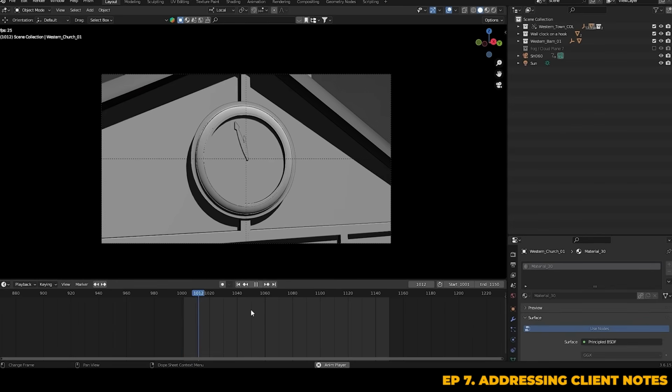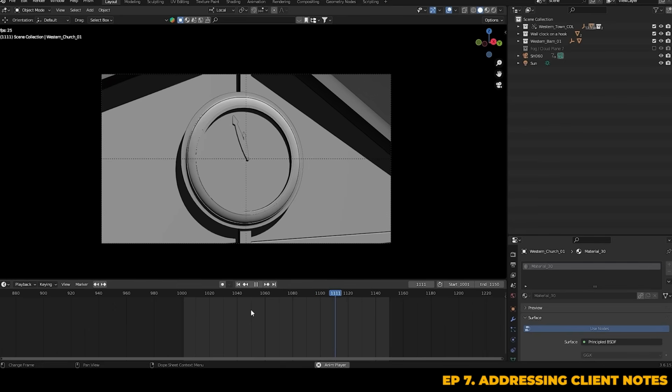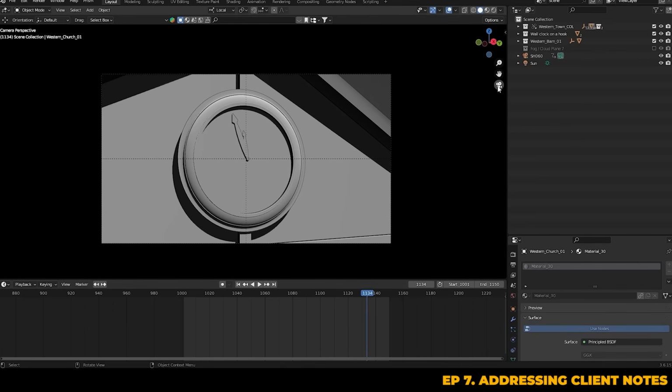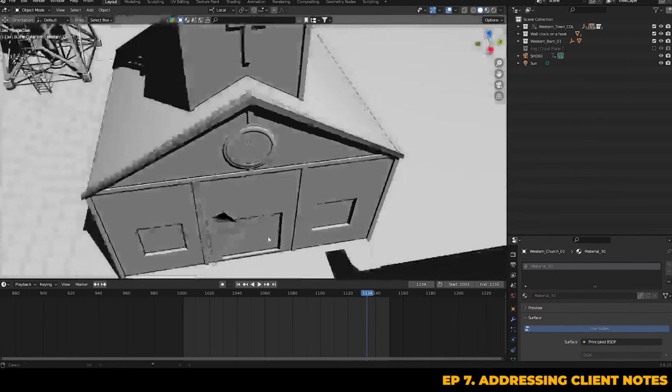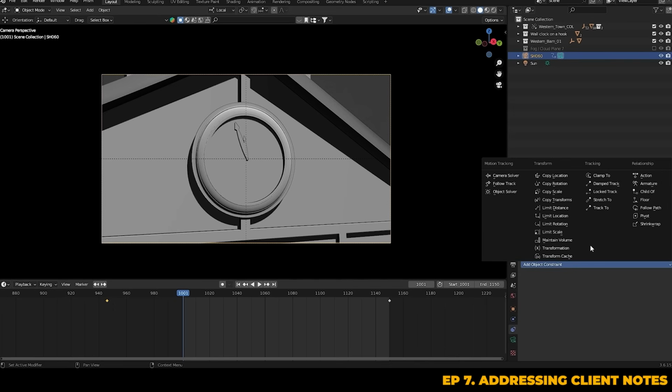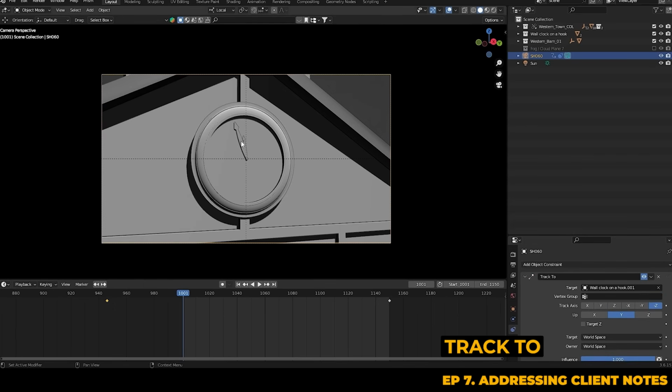Now that we're in the shot, it's just a matter of addressing the simple camera change. We've already got a subtle, slow push, which already makes it feel more tense, but we do need to ensure it stays central and isn't on that 3/4 angle. So what we can go ahead and do is apply a Track To constraint to the camera, selecting the target as the hands of the clock.